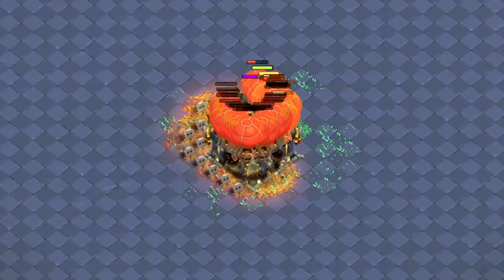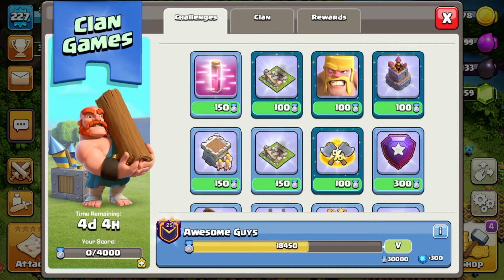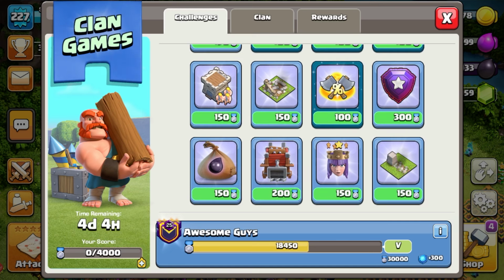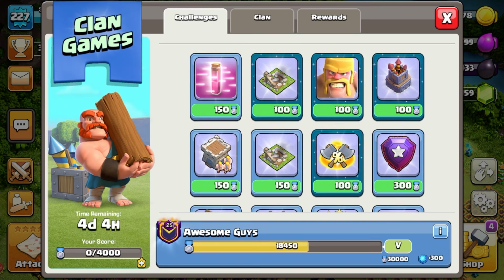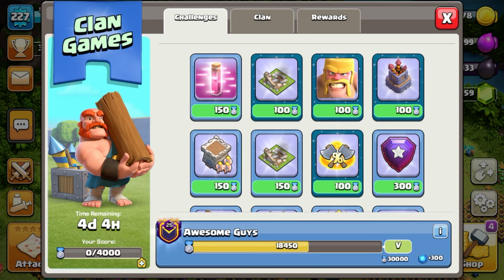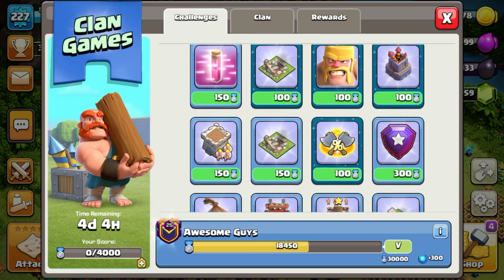Comment down below. So let's move on to today's clan games. We need to complete 4000 points for these clan games, but today I'm hoping to complete about 2000. So let's see if we can make 2000 or not.